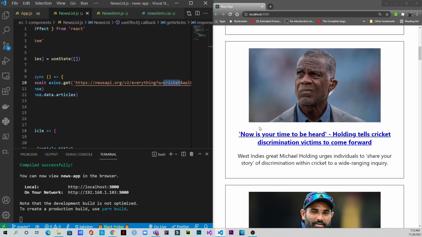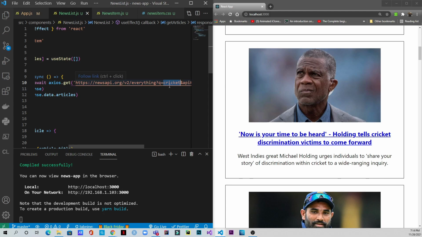But sometimes you might have something to search for which has spaces in between. That means maybe two words or three words. So when you search for words or phrases with spaces in between, let's look for a football club, Manchester United, because Manchester and United are two separate words.